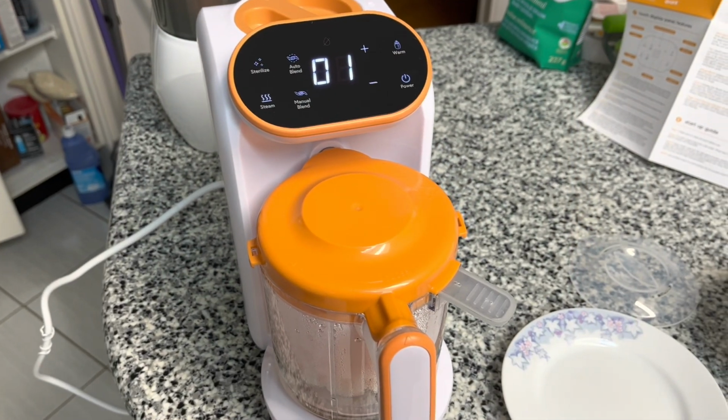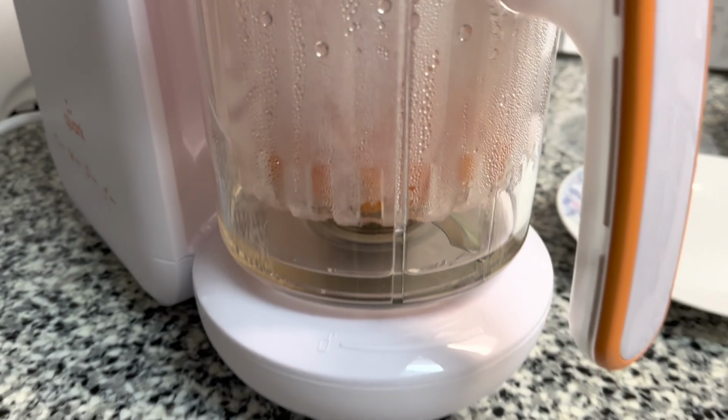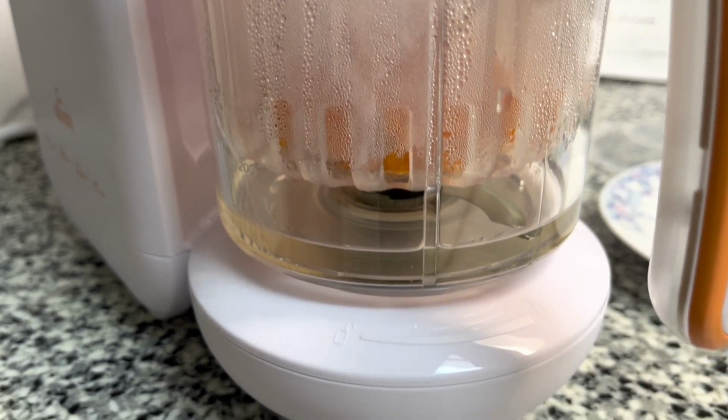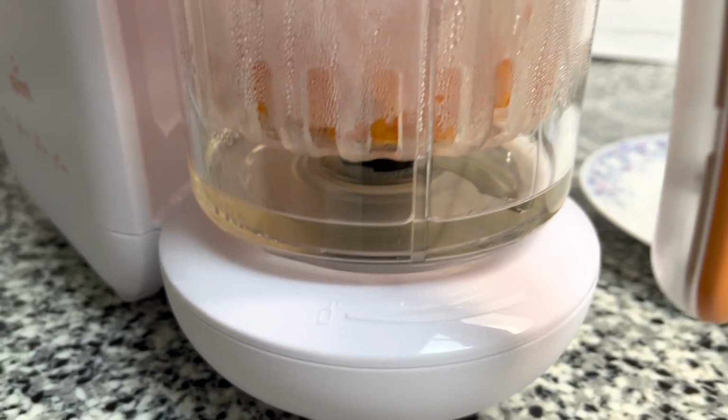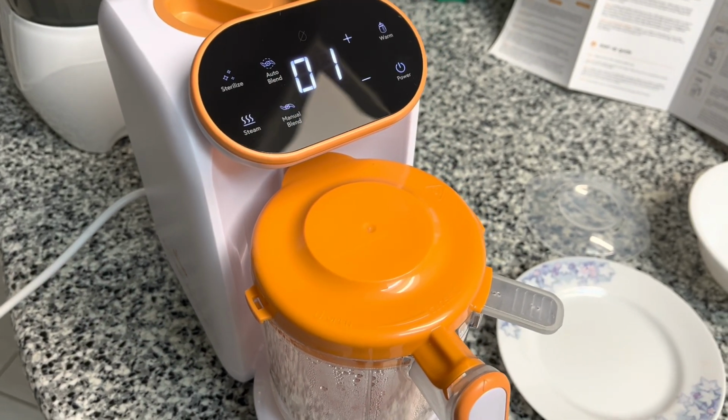Okay, so there's less than a minute left on this guy here, and I've got the frozen yams. You can't really see it, but it's in there. You can see there's a collection of water at the bottom. I'm gonna have to dump that out, but I will test out the puree function to see how it goes.